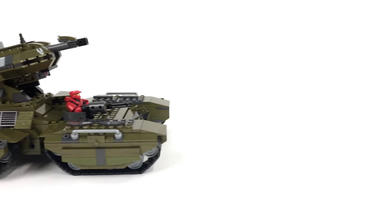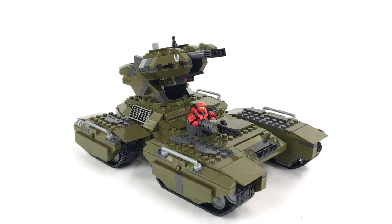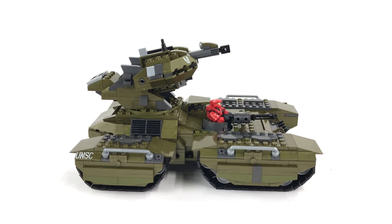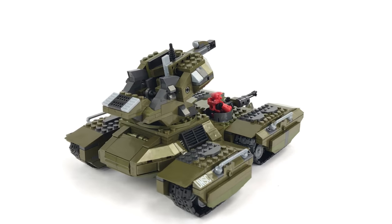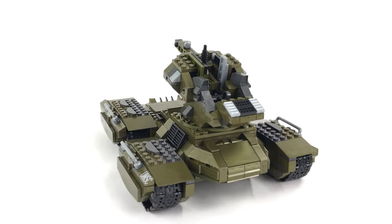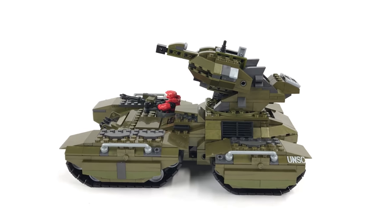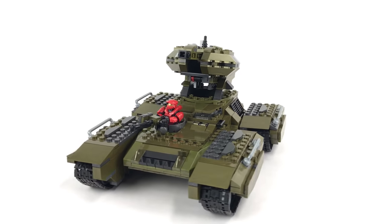Version number 3. Again, I'm not sure what this one's called or whether it's based on anything in game somewhere, but it looks to me like some kind of heavy cannon. Now, in terms of visual appearance, it's definitely not my favorite turret, but what it does is my favorite. It is really, really good fun, and this feature alone would make me buy this set again.